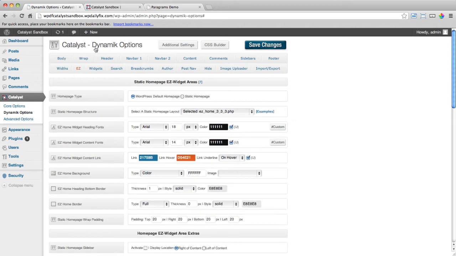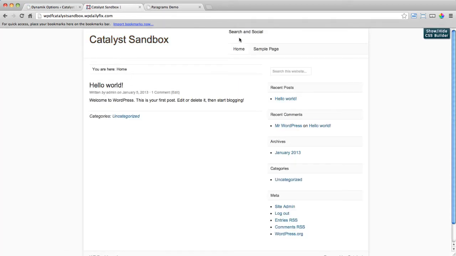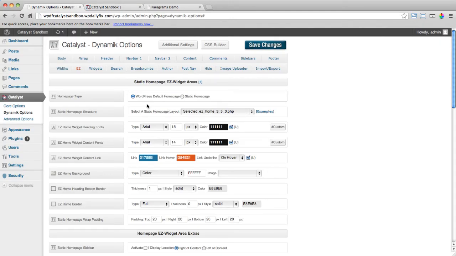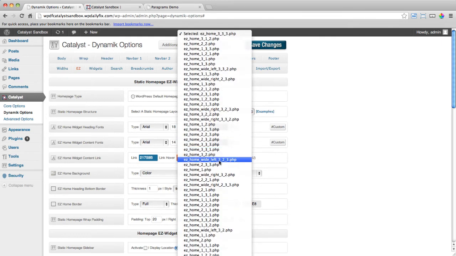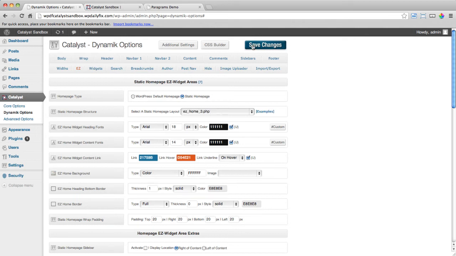Now what we want to do at the moment, you can see on the home page, are we on the home page? We are. We've got recent posts, hello world. That's the only post in there at the moment. So that's the default home page. We want to change it over to a static home page. And the way the site we're looking at emulating is set up into 3 columns, we'll just go for 1 row of 3 columns. So that is right down the bottom of the list. In fact, it's just off your screen. But I'm going down to easyhome3.php and save changes.